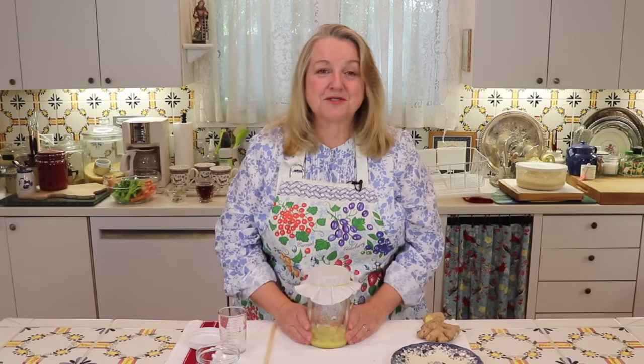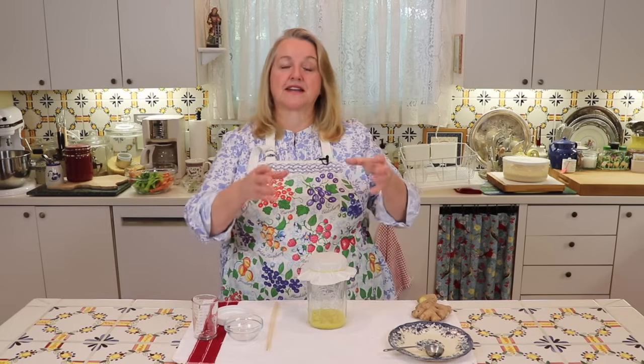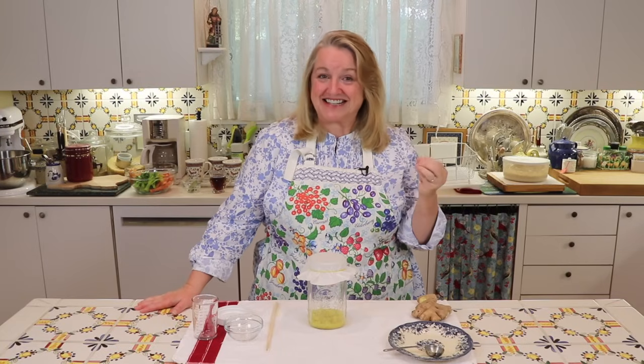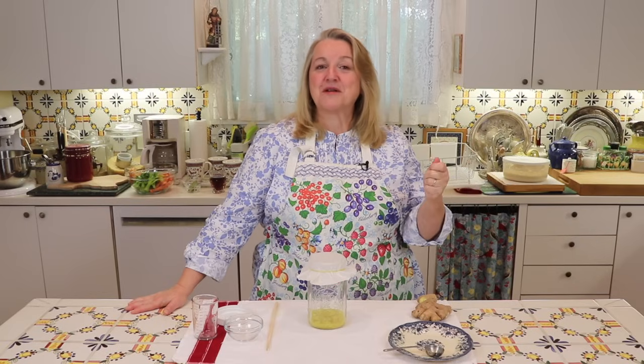After five days, you've got your ginger bug. You can use it to make wonderful naturally fermented homemade sodas — you can make ginger ale, root beer, fizzy teas, pretty much any type of fermented fizzy beverage you'd like. The next step is to get a quart of sweetened liquid, add a quarter cup of the liquid from the ginger bug, then decant it into a bottle with a stopper and put it aside to ferment. After a while, when you go to open it, it'll be a fizzy, naturally fermented homemade soda.